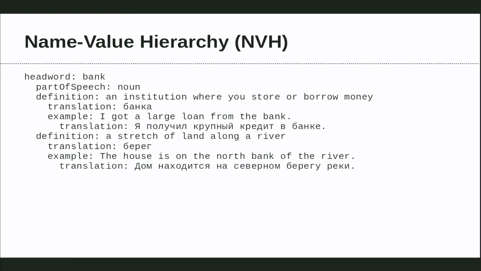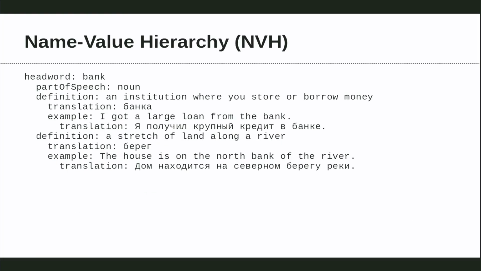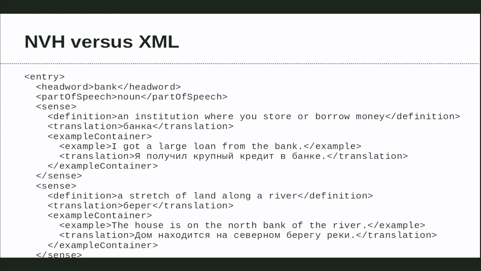If you compare a representation like this to what it probably would look like in XML, I think you will probably agree that the NVH one is more human-friendly, human-readable, and more human-writable, because it's a language which is optimized for representing these headed structures that I was talking about. If people can have this, why would people settle for this? We certainly haven't.